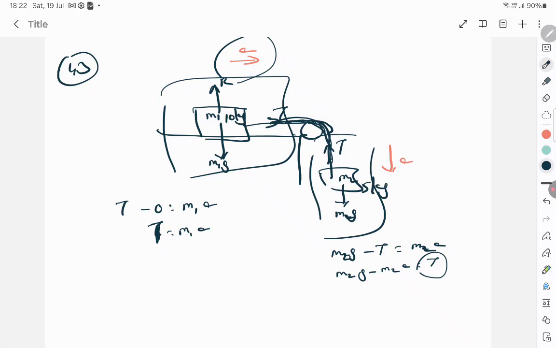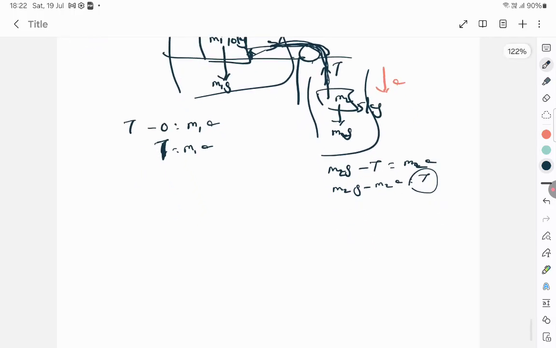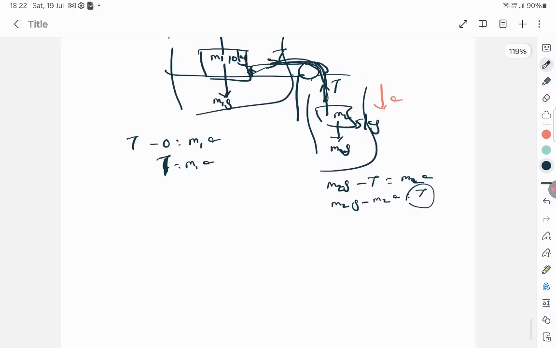What acceleration will be provided to the bodies when the nail fixed on the table is removed? You're fixing a nail here and you're removing this nail, so it suddenly starts moving rightward. What will be the tension in the string during the motion of the body? Okay, so we are going to find the tension in the string. The only mistake I have done is I took the free body diagram here and I'm writing m2g minus T is equal to m2 into A.